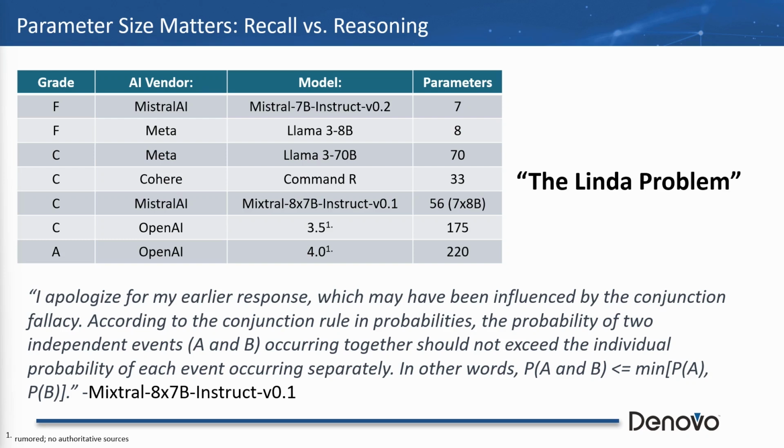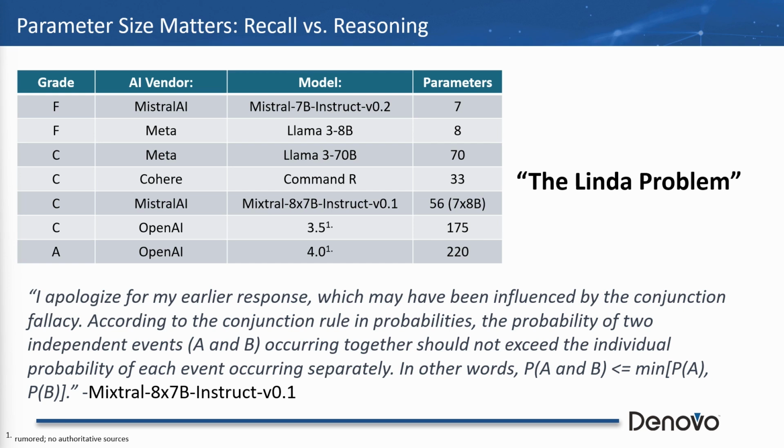So what I did was I went through a series of different models asking them that question and I scored it. They either got an A, meaning they got the answer right off the bat, or I gave them a C if they gave me the wrong answer originally, but then I said, think of this in the context of the conjunction fallacy. Do you want to change your answer? And if so, explain to me why. And then they got an F if even after that additional prompt, they still gave me the wrong answer.